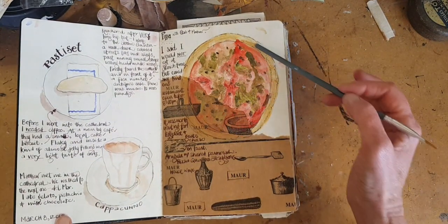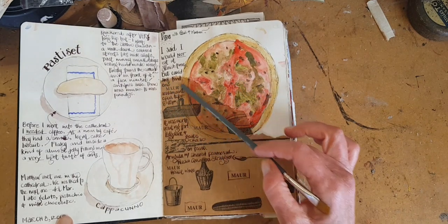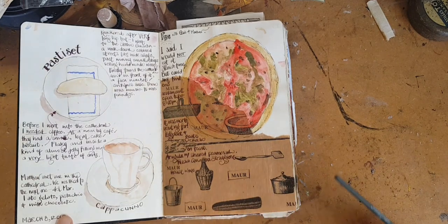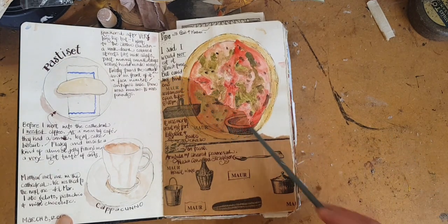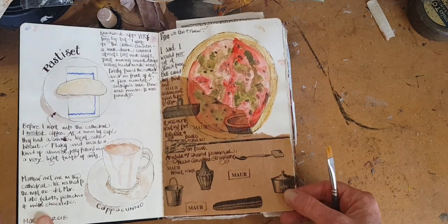Here is — guess what — that's a pizza. I wanted to make the page a little more interesting, so this was the napkin that was on the table. It had these little food icon thingies, so I just tore that, rough tore it, glued it in, and then painted over it. It's just a happy mess.